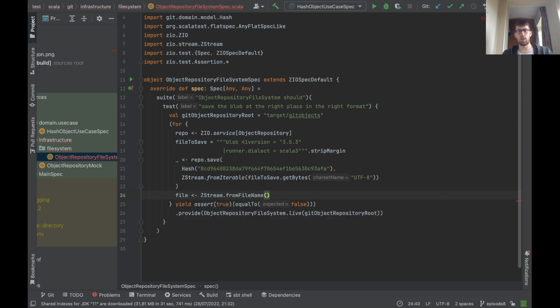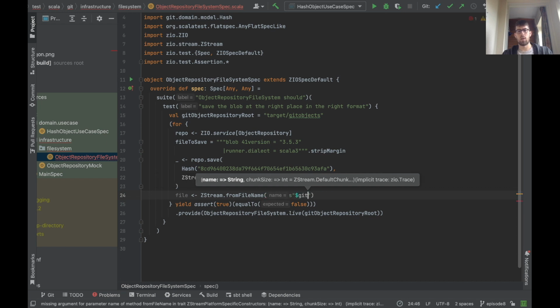From file name, and this file name is going to be the first git object repository root, right?